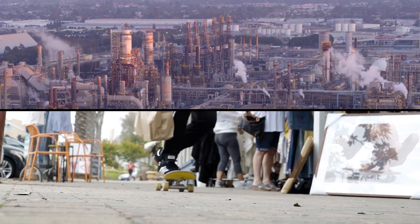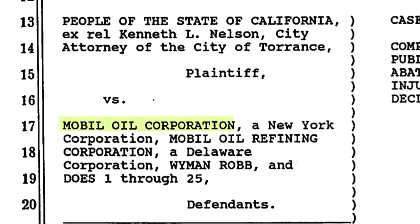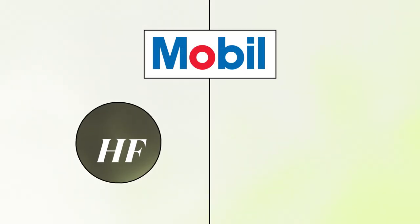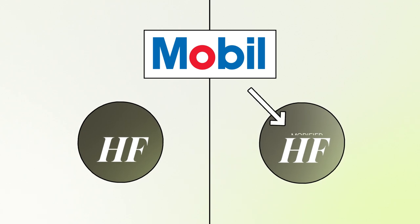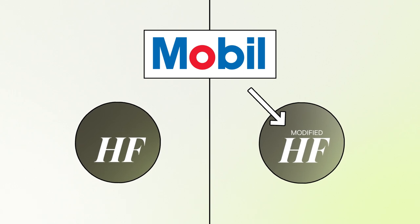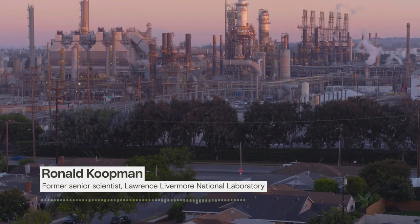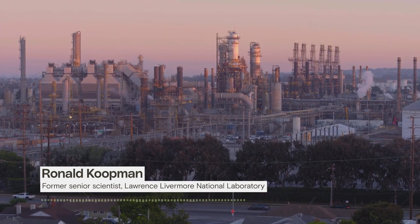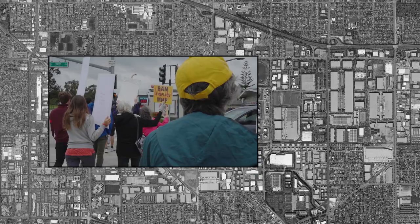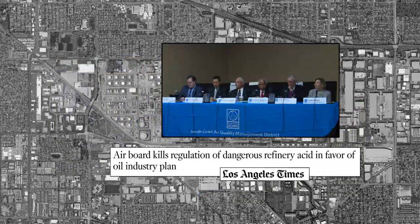The city has tried to make changes in the past. In 1989, Torrance filed a lawsuit against the company that is now ExxonMobil, calling the refinery a public nuisance. In response to mounting pressure, Mobil agreed to dilute their HF solution, switching to what they called modified hydrofluoric acid. But experts say that's not necessarily good enough — the consequences of releasing modified HF are not really any different than releasing HF. In Torrance, activists have continued to demand meaningful change, but have been frustrated with what they see as a lack of action.